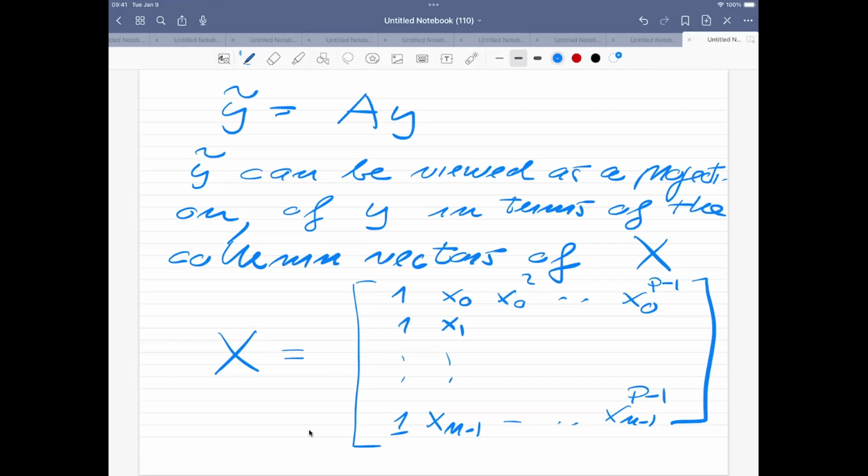It could also be represented by other types of functions. You could think of having a sine function, a cosine function, or elements of a Fourier series, or whatever you are interested in, which you think is ideally suited for the data you are studying. Now, in the first exercises, we just deal with a polynomial approximation because this is something which everybody hopefully is familiar with. Okay, any questions?